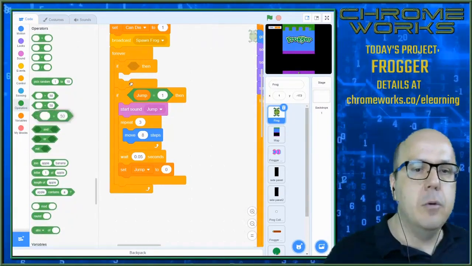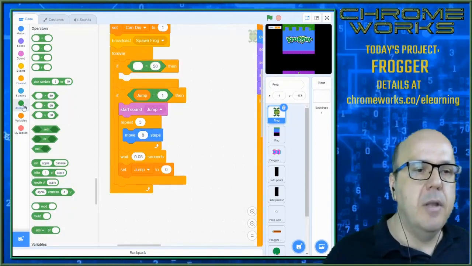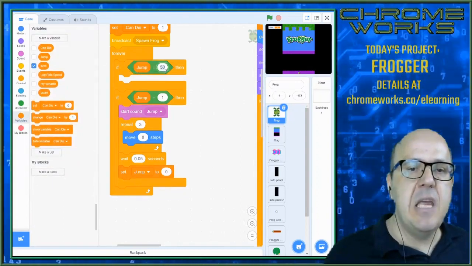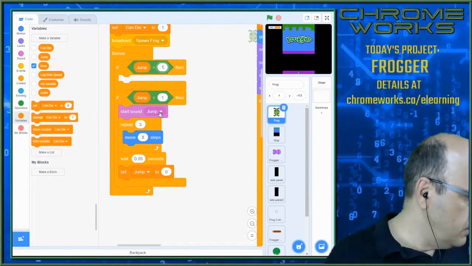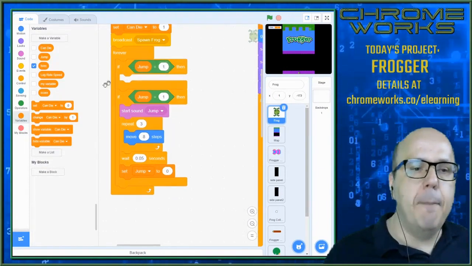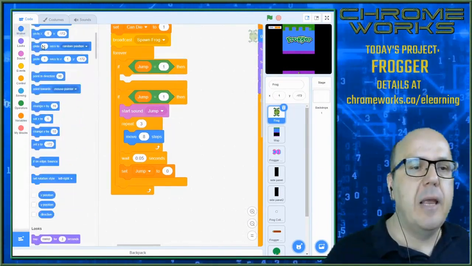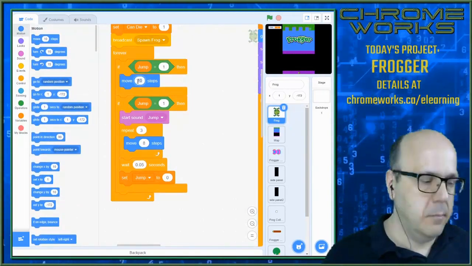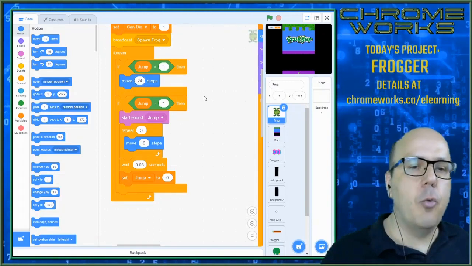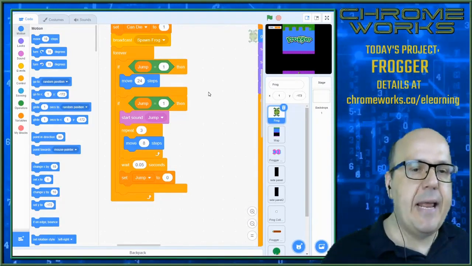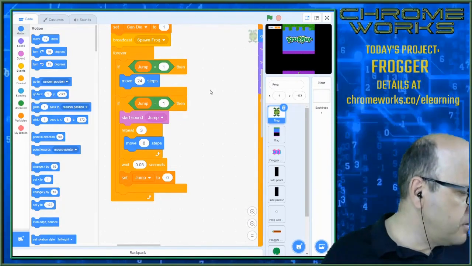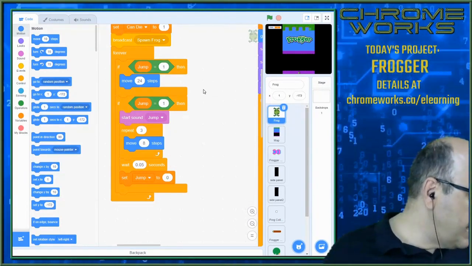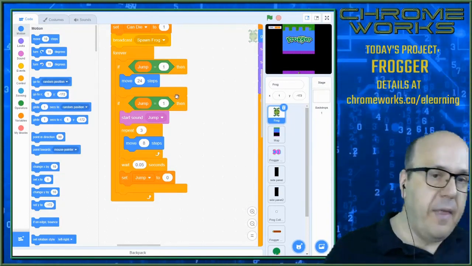So let's grab an equal to sign. If jump, let's go grab our jump under variables. If jump is equal to 1, then we're going to jump forward 24 steps really quickly. So we're going to go grab a move 24 steps. This will move us in whatever direction we're jumping in, though in practice you're only going to hit something if you're moving forward, but we're going to set it up so that no matter what direction you're jumping in, something will happen.